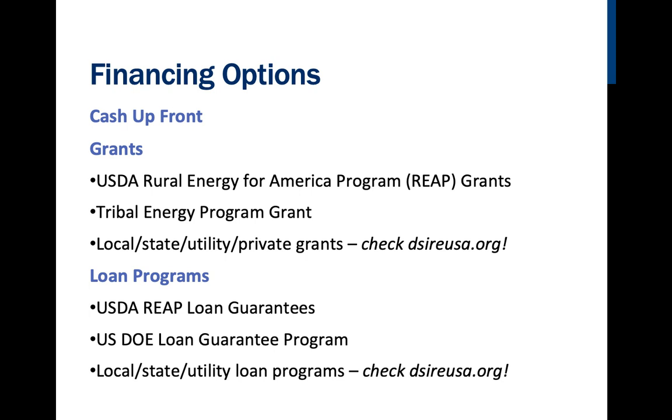Other options, if you're in a rural area or a farm or agricultural business or in a rural community, you can apply for this REAP grant. And this is a competitive grant. I don't know how many they do a year, but it pays for 50% of the cost. And that's a really good deal. If you are in a tribal nation, you can apply for federal grants as well. I'm aware of a number of tribal communities that are putting solar on anything that doesn't move.